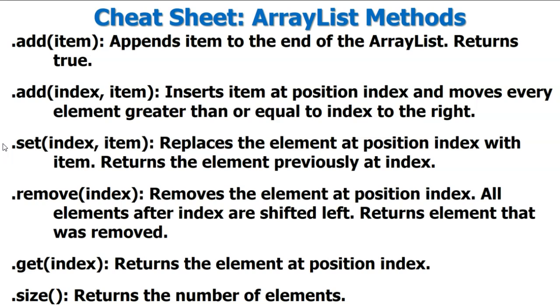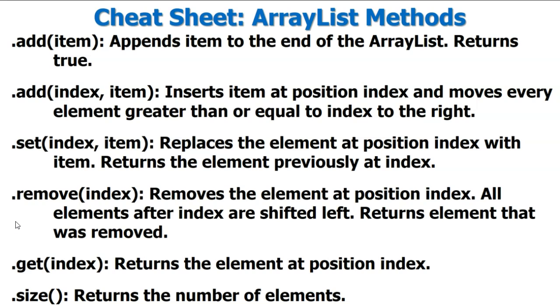Okay, we'd also use the set method, and we use the set method in this one. Okay, set(index, item) replaces the element at position index with item. So add with the index included will insert the item into that ArrayList, whereas this one's going to just replace one single item and not add them in.